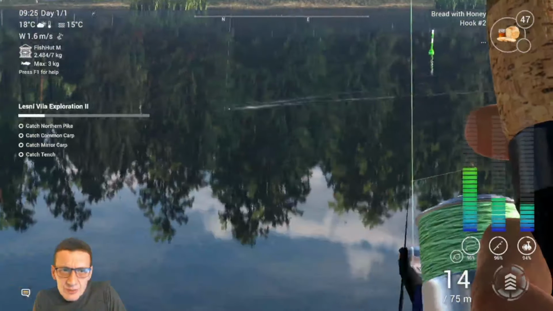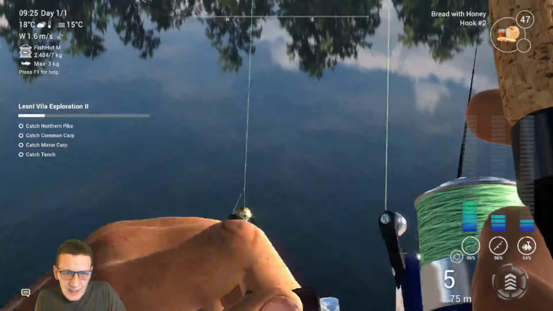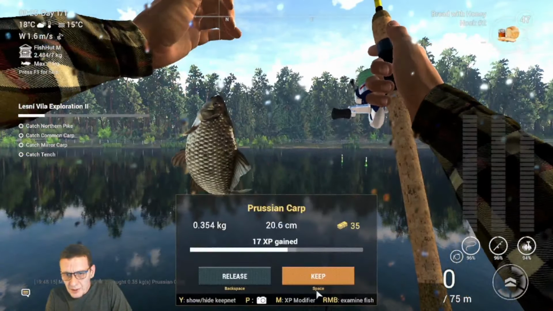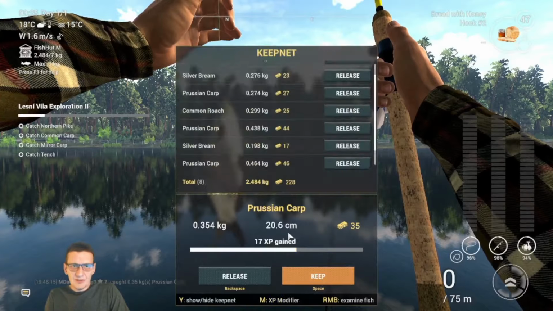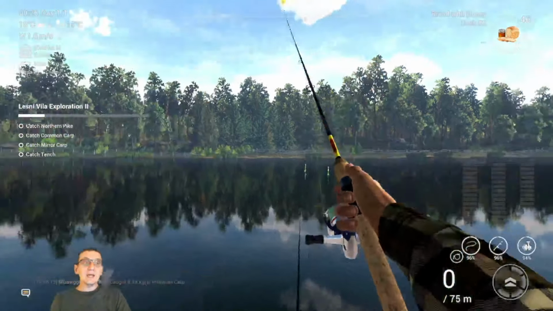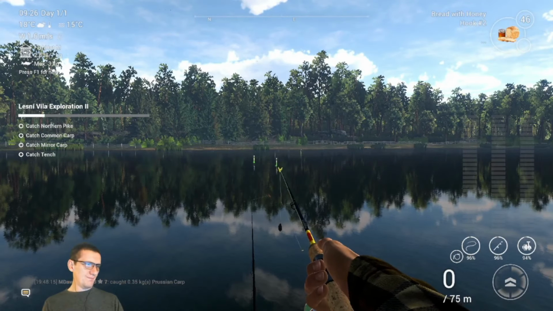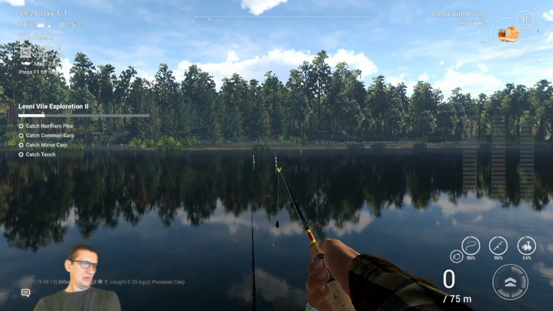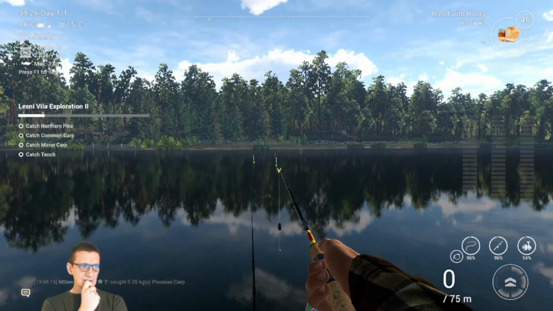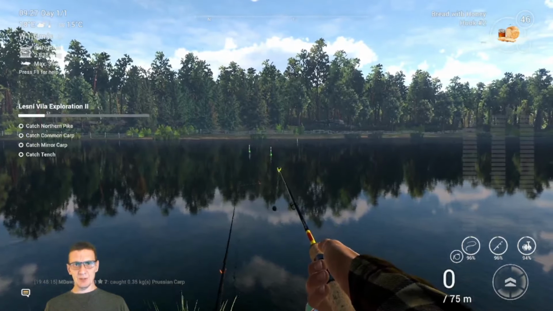It's just another very small fish, right? And another Prussian carp, 35 silver. I mean, they add up. 228. At least we are making a little money now. Peas and corn, huh? We just had peas and corn. Although it might be a slow bite rate for all I know.